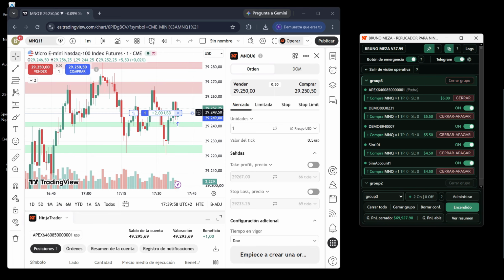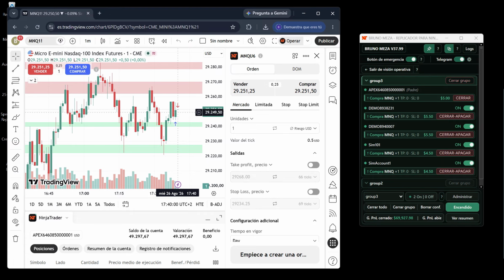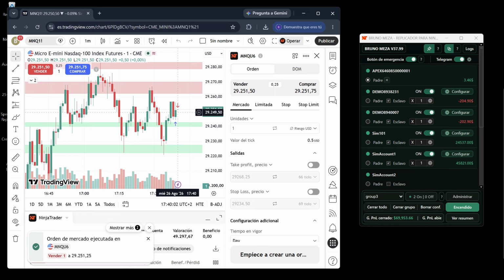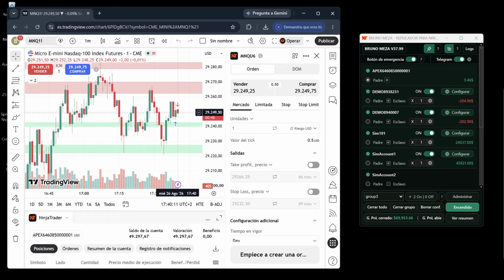That said, our recommendation is that, if you know how to use NinjaTrader and are accustomed to trading from NinjaTrader, you trade directly from NinjaTrader whenever possible. Why? Because our replicator has certain additional protection and safety algorithms that can only act when the trade is executed directly from NinjaTrader. For this reason, trading from NinjaTrader allows you to take full advantage of all the protections available within the ecosystem.